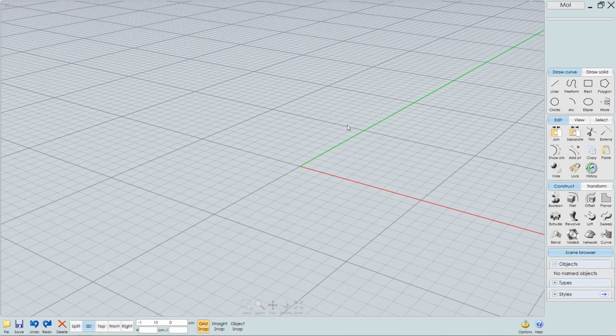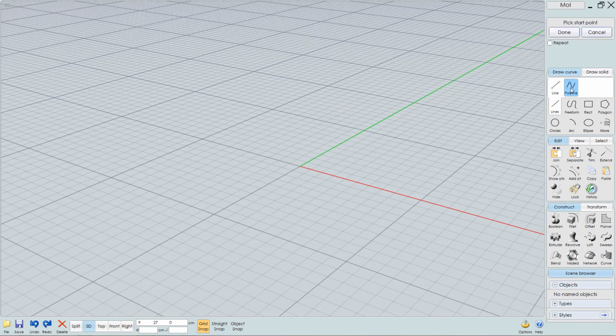The other is to confirm actions. If I go to lines, pick polyline, I can left-click and create points to draw that line. And you can see up here that you can either pick the next point or hit done to complete this action and create the final curve.